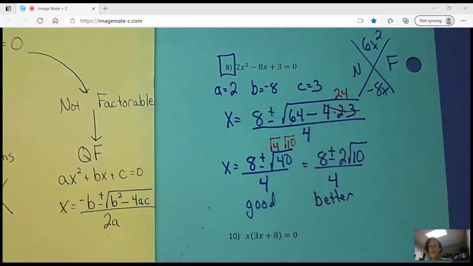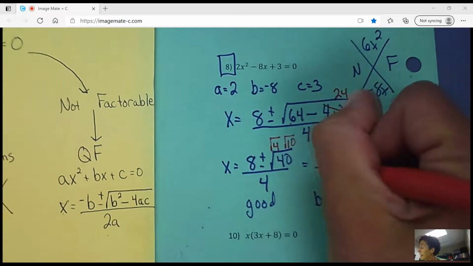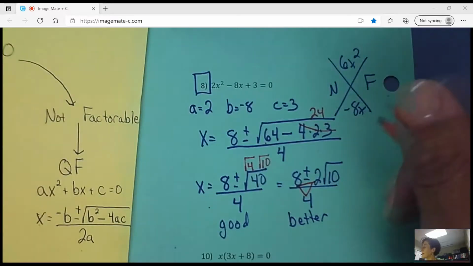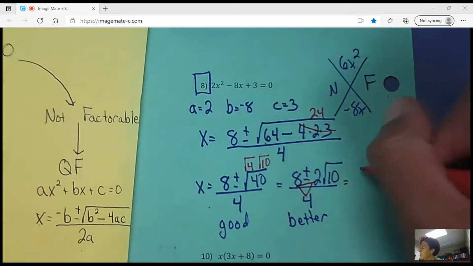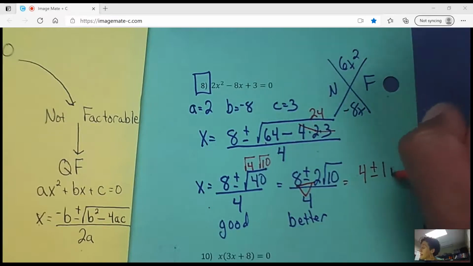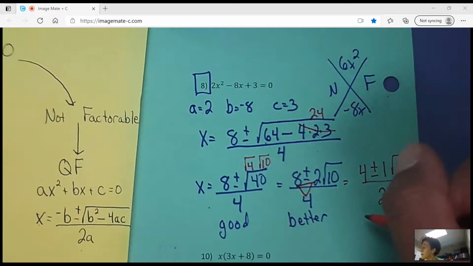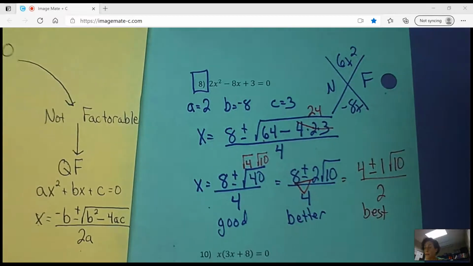And now I'm going to draw that triangle, leaving the square root of 10 out of it. And is there a number that goes into all of them? And so right now it seems to be 2's been going into all of these. So I'll divide this by 2, which is 4. Divide 2 by 2, which is 1. The 10 is protected. And divide this by 2, and we get 2. So good answer, better answer, best answer.